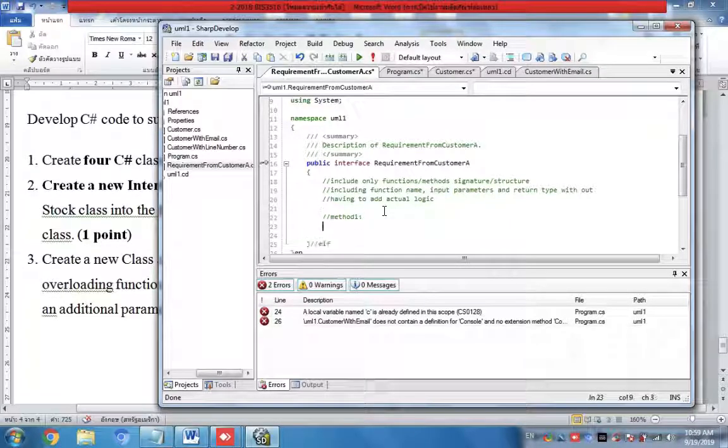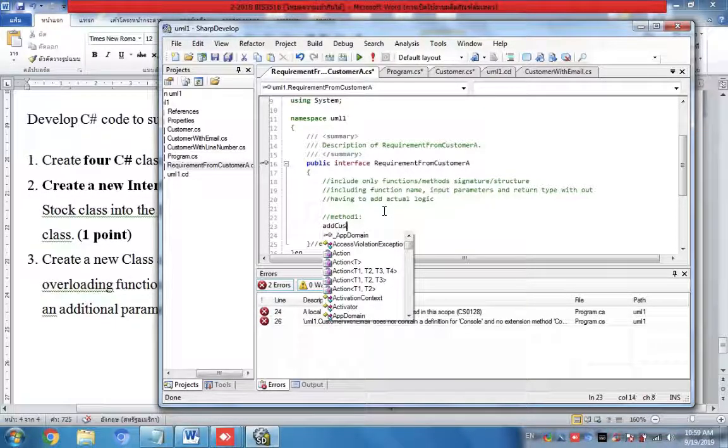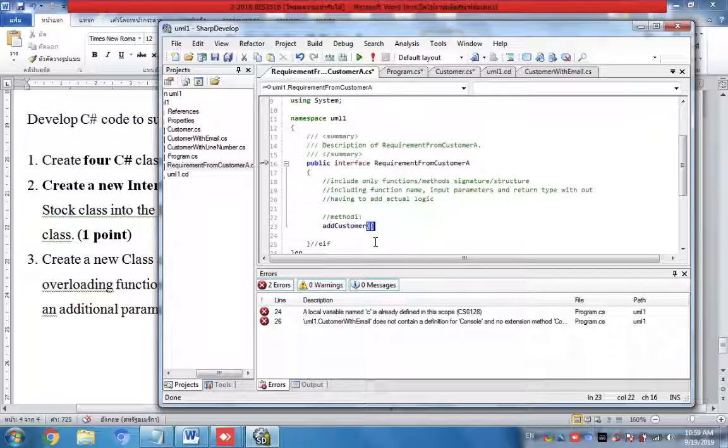method 1. Okay, I know that you have to put add customer, doesn't take input, so you put just empty parentheses. Doesn't return type, you put void in front of this. And then unlike actual implementation when you have to put brackets here, no need.